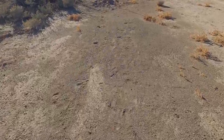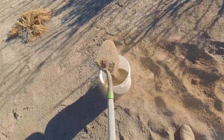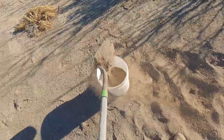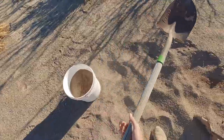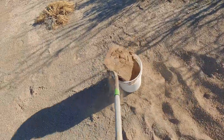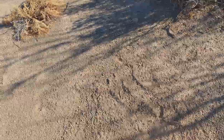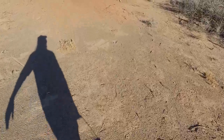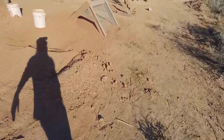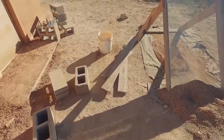If I add too much sand it becomes not very sticky, so I just add a little bit. For a mix with two buckets of earth I'll add just half a bucket of sand. My sand pile is way over there because I was making adobes over here at first. If you go to an aggregate company and order basic sand, they've probably sifted it down to a quarter inch or maybe even five-eighths of an inch — keep that in mind. That's not going to be suitable for finer plaster layers. For the finish coat, you want finer sand; it'll be fine up through the brown coat. My coats just happen to be very thick because I'm building the wall out as much as I am.